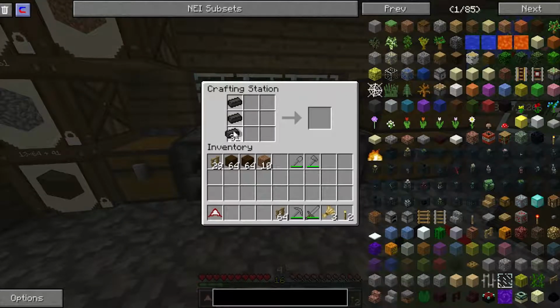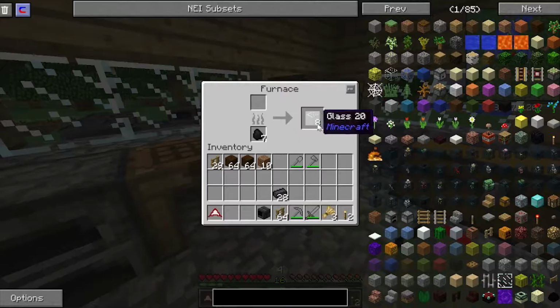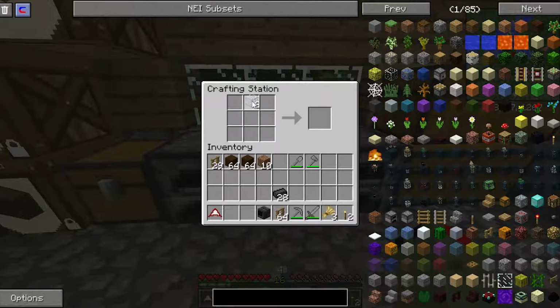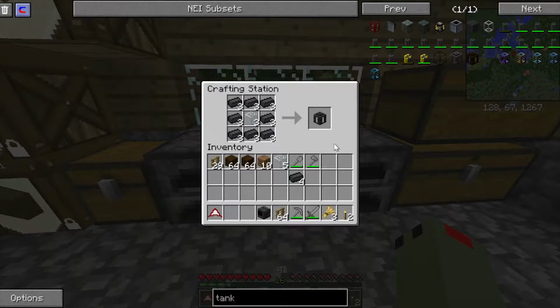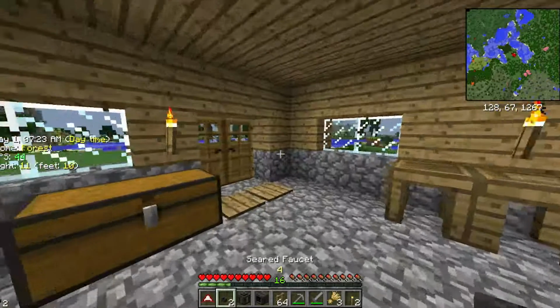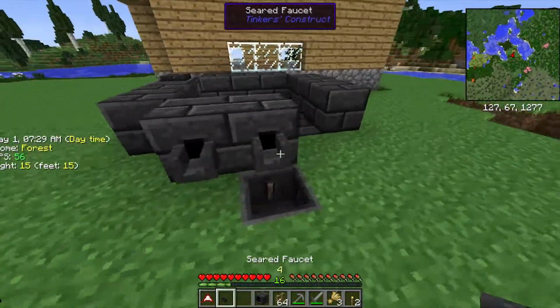Alright, let's make one more drain. Let's actually make this first, just in case I mess this up real bad. Wait, that's glass. Whoops. How do I make a tank? That one. Oh. Facepalm. Sad face. I failed so bad.